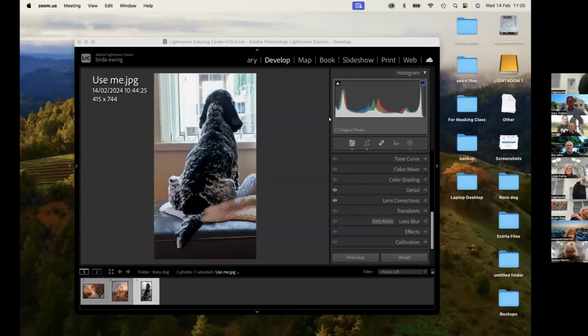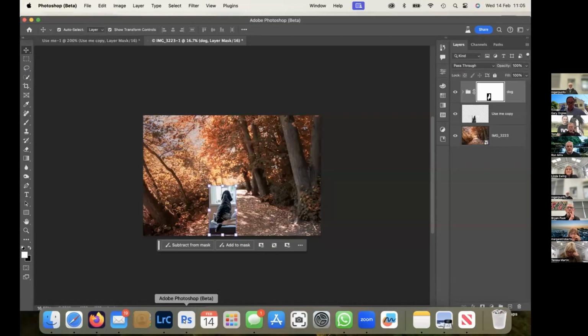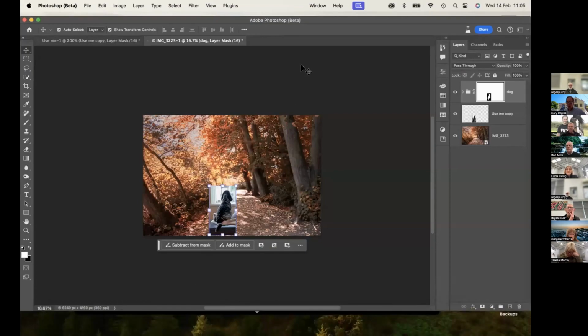So let's get out of Lightroom. Let's get back into Photoshop. See what it does with yours, and I can perhaps follow that. Okay, now what you've done, you've dragged the mask into dog, not the dog. So do Command Z. Again. Come on. Command Z. You've dragged the dog onto the actual mask, the mask onto the actual.